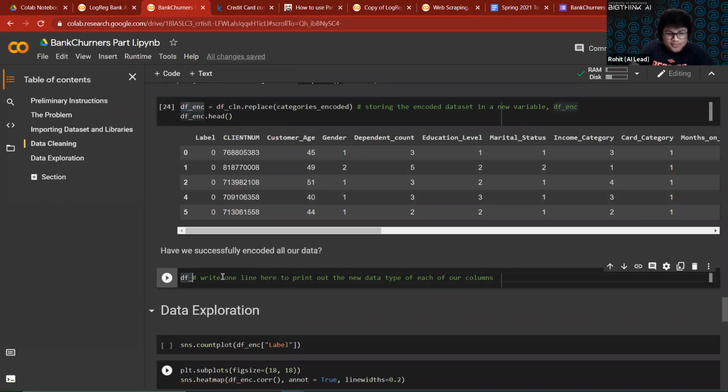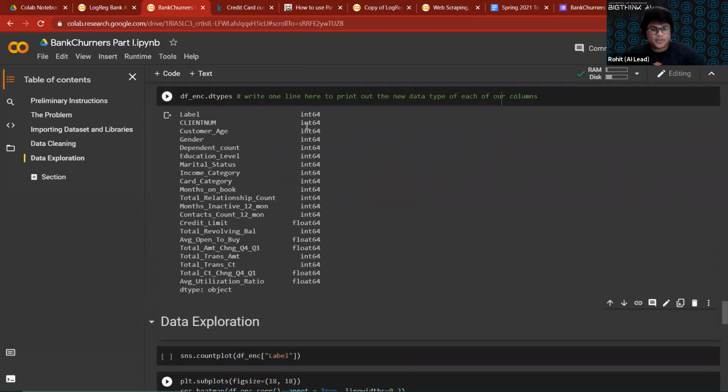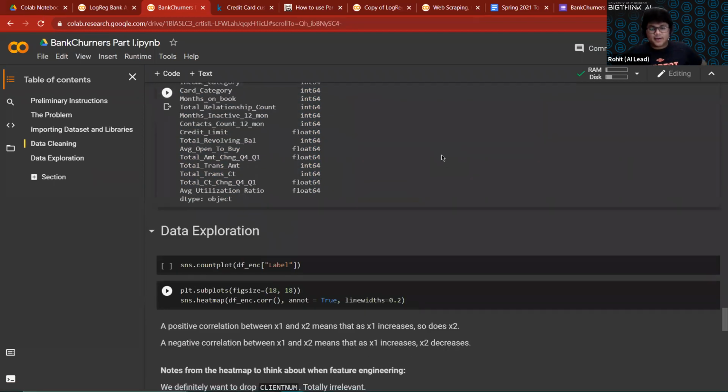So we're gonna do that dot dtypes and run it. There we go. Everything's an int or a float, and that's it. Any questions up to this point? Because after this, it's going to be the next phase of this, which is data exploration.